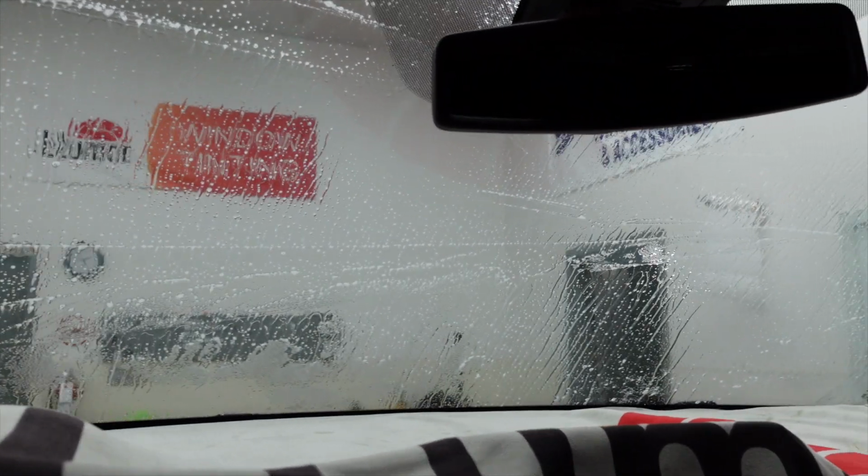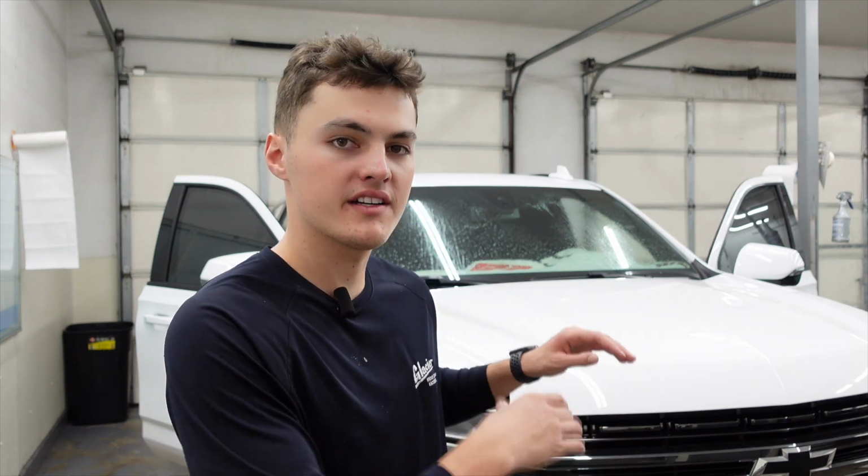Now that all the window tint came off, I went ahead and I took our Windex and soaked the entire windshield with it. What the Windex is going to do is it's going to eat away any glue that the window tint left behind. The reason for this is because of the ammonia that is inside of the Windex. We're going to continue to let that Windex sit on the glue, soften it up a little bit, maybe even eat it away. While that's doing that, we're going to go ahead and come on the outside of the vehicle, prep it to dry shrink.